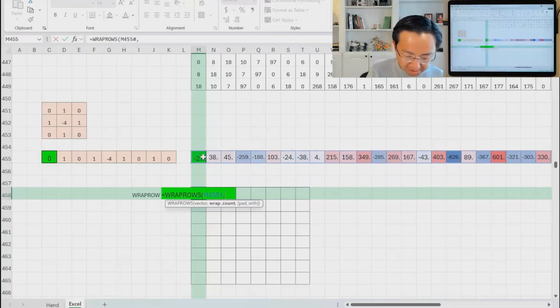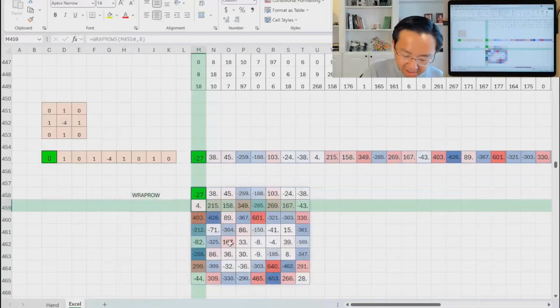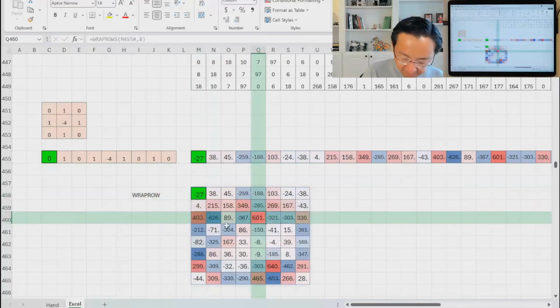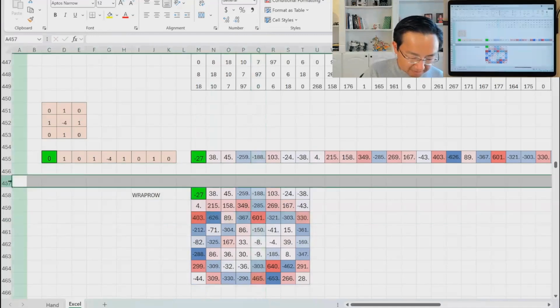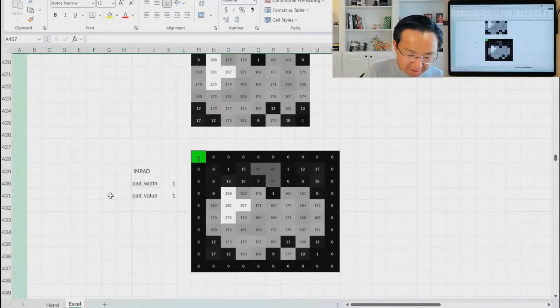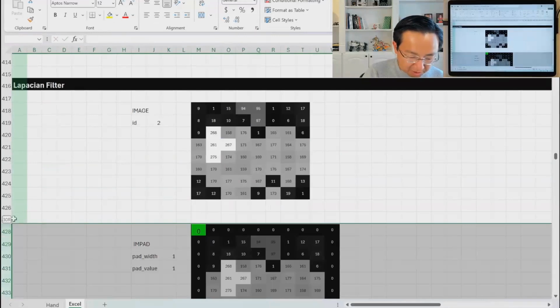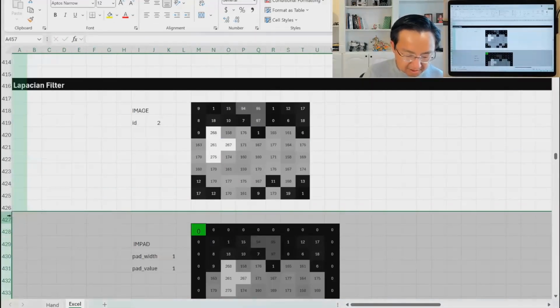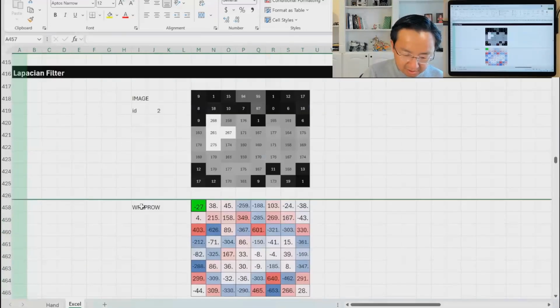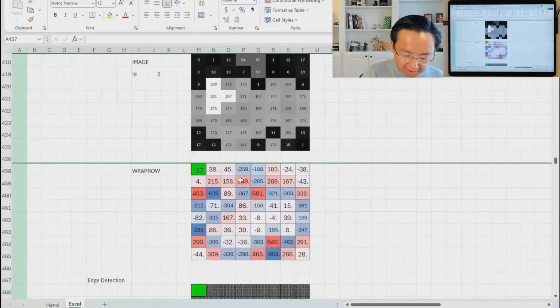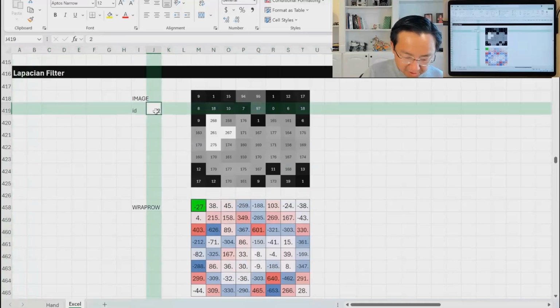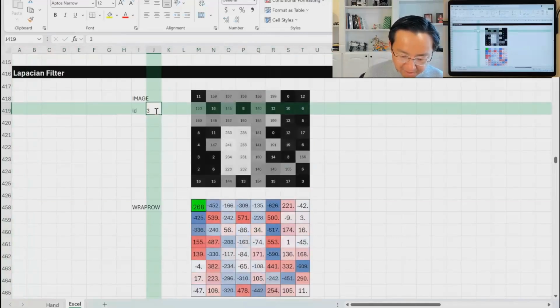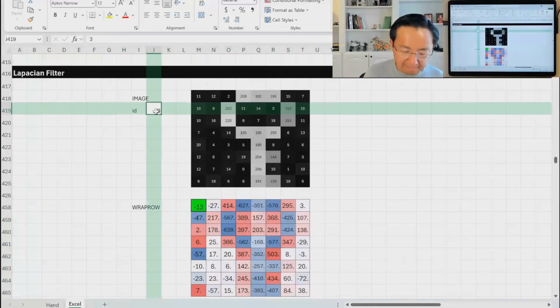I'm going to wrap them back into 8. You can see a little bit of the signal around the border of this apple. Then I just pull them back to hide the rows in between, and Control 9. All right, you can see this signal here, and then we change. You can see it catching the boundary of the shape.